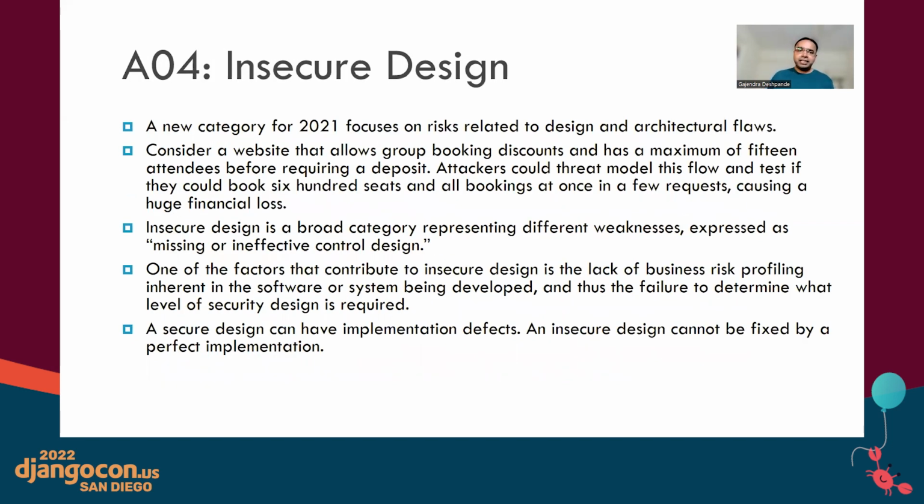Next is insecure design. This is again a new category for 2021, which focuses on the risk related to design and architectural flaws. So here, consider a website that allows group booking discounts and has a maximum of 15 attendees before requiring a deposit. Attackers could threat model this flow and test if they could book 600 seats and all bookings at once in a few requests, causing huge financial loss. This is a design flaw.